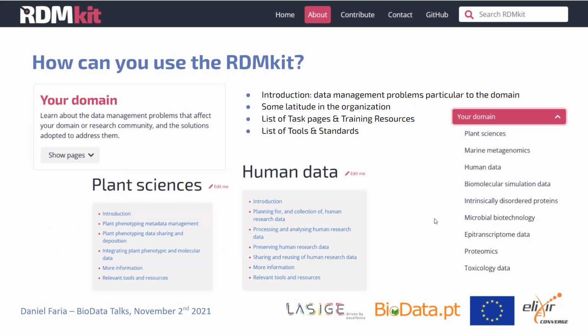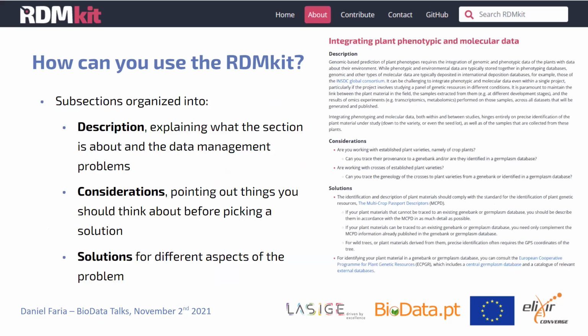Sorry, this is duplicated. So if you look at the sections of the pages in more detail, each of those major topics is organized into a description where you explain the topic. In this case, it's integrating plant phenotypic and molecular data.